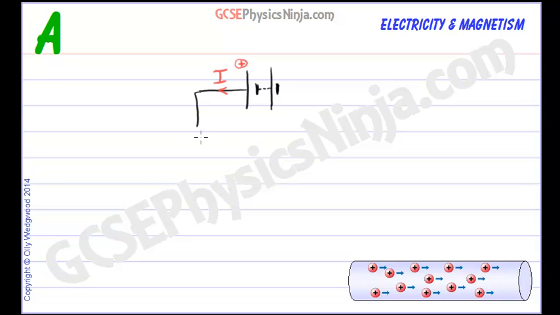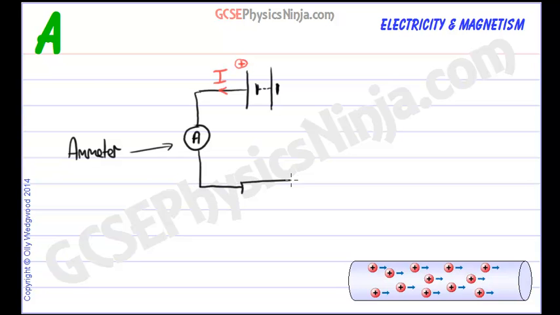Now, in order to measure the current, the flow, think of it like water flowing through a pipe. We're going to need to put a flow meter in here. And that flow meter is called an ammeter. And it will measure the flow of current going through it. And it's connected in series. And when something is connected in series, it means that it's in the same loop.